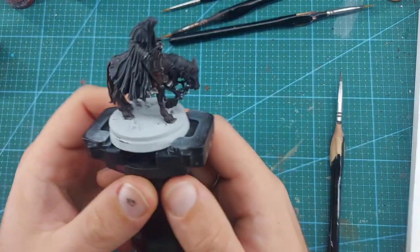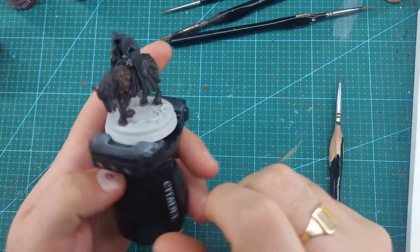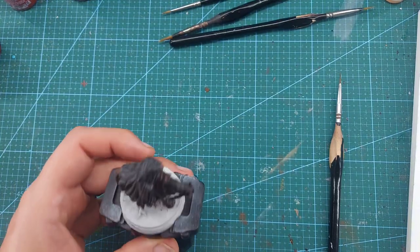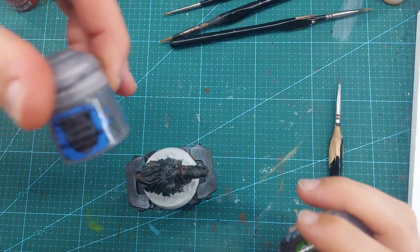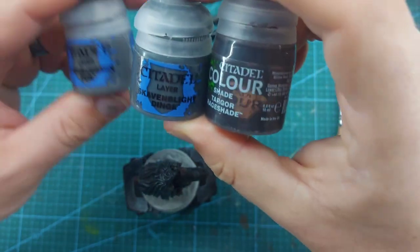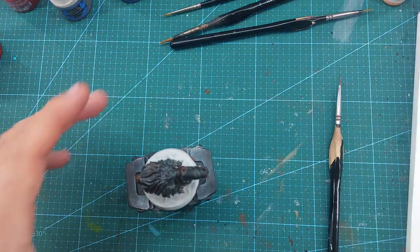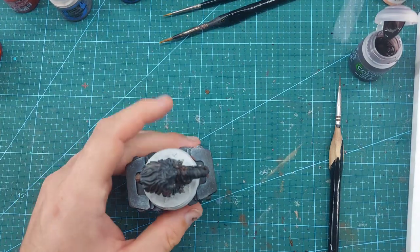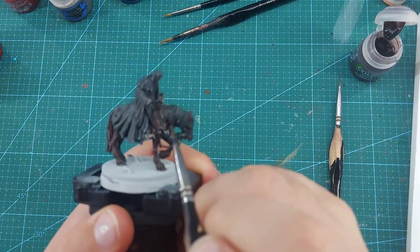Right, going back to the black, we're going to get the leather parts, the strap in, and the cloth over the top of the horse's head. And to do that, we're going to do the same as we did with the robes. We're going to start with a Targul Raid Shade, then Skaven Black Dinge, and then highlight again with Stormvermin Fur. Same as we did on the lower half of the robes. But we're going to get it all across all of the strapping and cloth. Same effort as before.